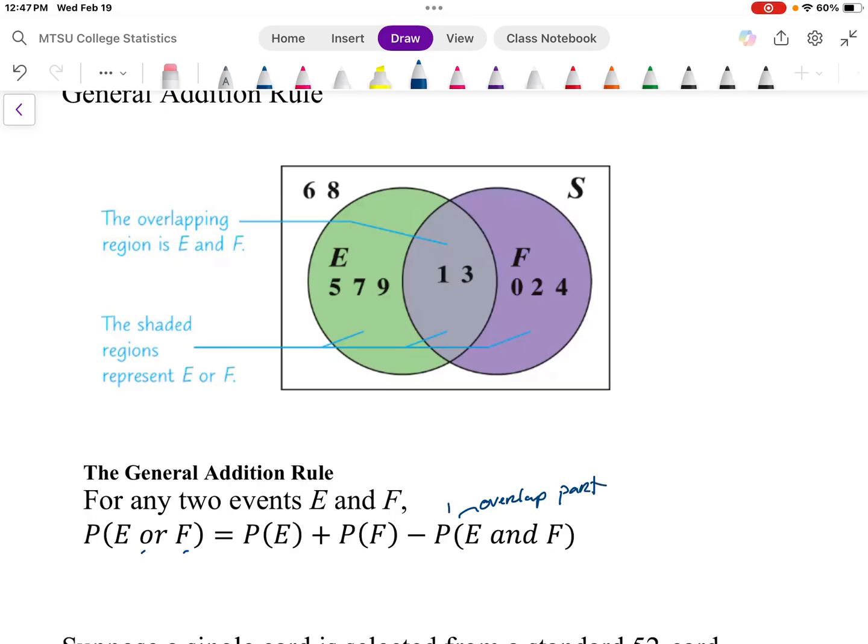This is technically the P of E and F, this inside section right there. And again, you can use this as the only formula you memorize for the addition rule, in my mind, just because if they don't overlap, then that means I'm subtracting 0 at the end. So the first part is the addition rule that we saw up above. All we're adding is a stipulation that we got to subtract off the overlap. Because if we don't do that, then we end up using the middle numbers twice. So we just got to subtract off what's in the middle. That way it's only being used once in the process.